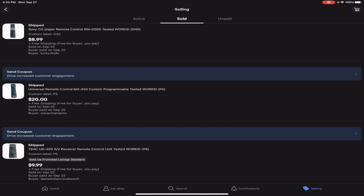And actually we have a new item, which I'm not going to reveal yet. We've sold a few of them, but we have a source for hundreds and hundreds of them. We're just trying to work out how to test them and how to get them listed. So as soon as we do, we'll be buying this particular item for around 50 cents, and they average about $20 to $25 per sale. So we're going to be adding another product in here. It's an electronic. It's awesome. Just as soon as we figure out the logistics of being able to test it, buying proper equipment to test it, and getting a setup for it.